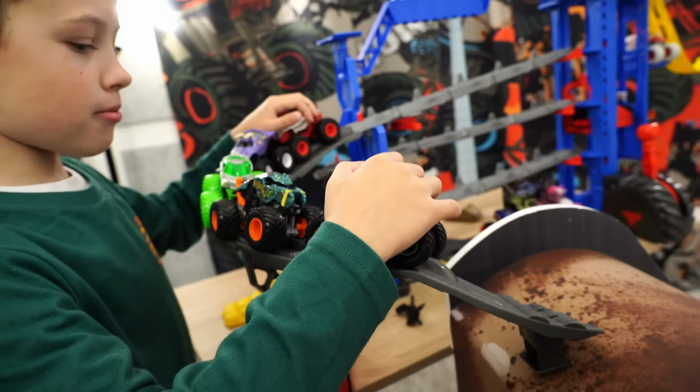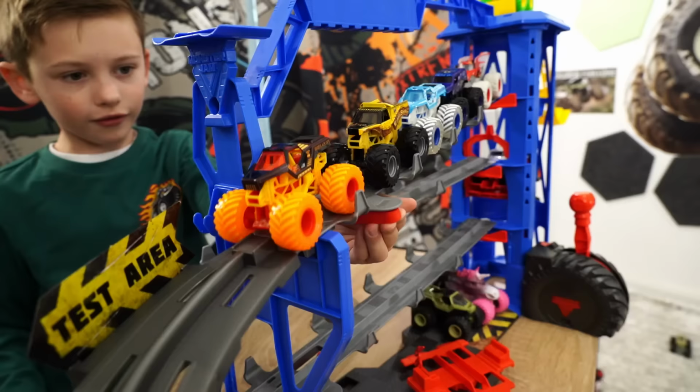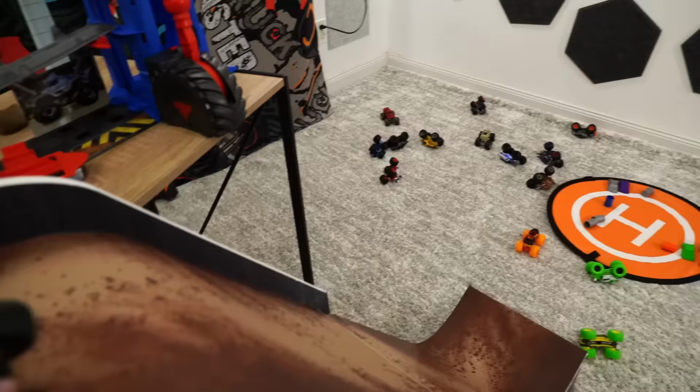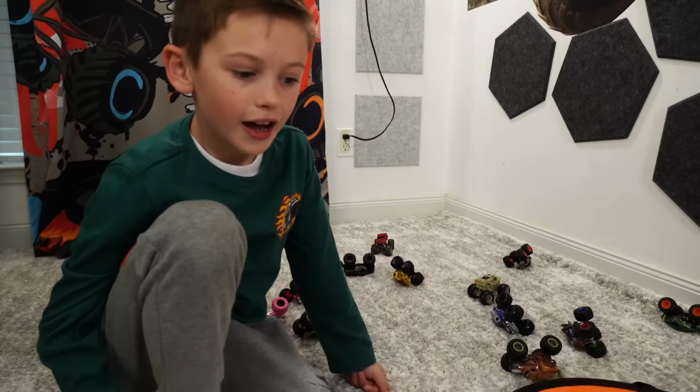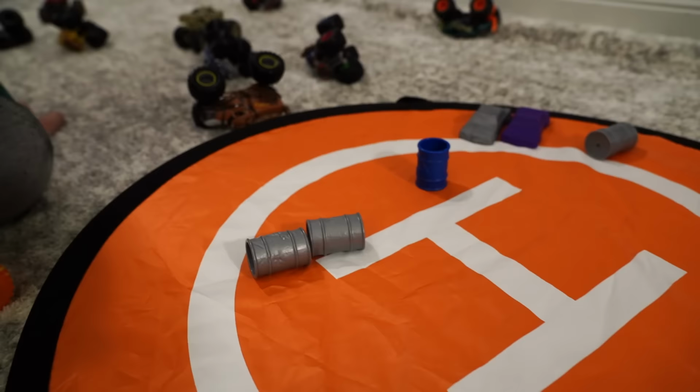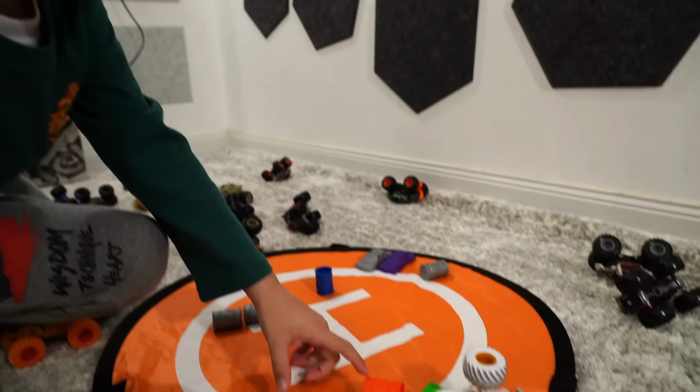We got a small problem here. We gotta move them down one by one. Ice Cream Man got really close. So did Alien Invasion. And two of the Soldier of Fortunes did too. And Horsepower. Some people even hit some of the barrels, I see. Oh, look! Max Gears and Galaxy hit one of the cars and one of the barrels and made it onto the helipad. Max Gears and Galaxy is the winner.